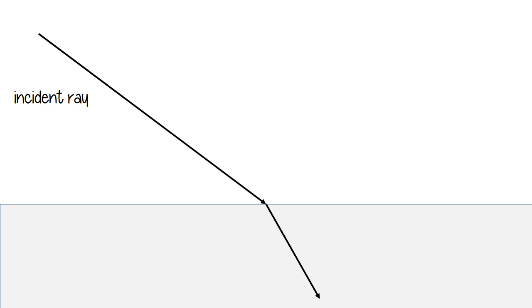Okay, here's our picture of our light ray traveling along, hitting a surface. And it is a surface of another medium, a transparent medium, because it continues on through that medium, but it has a different density, a different refractive index, and we can see that because the light ray is bent. Now let's just draw the path that it would have taken had it not been refracted, had it not hit this other surface and been refracted.